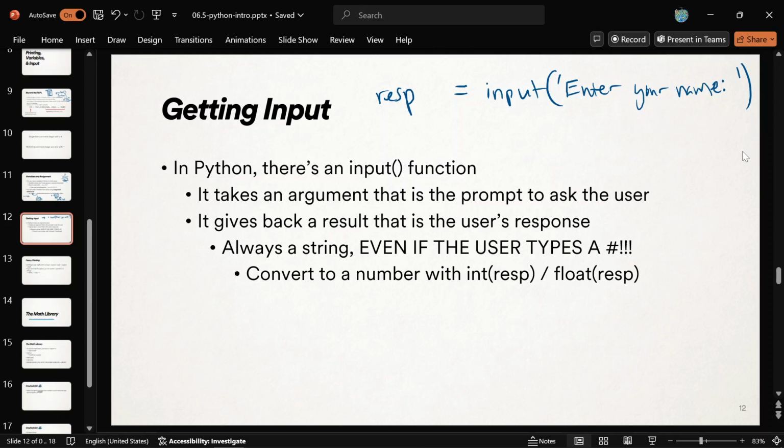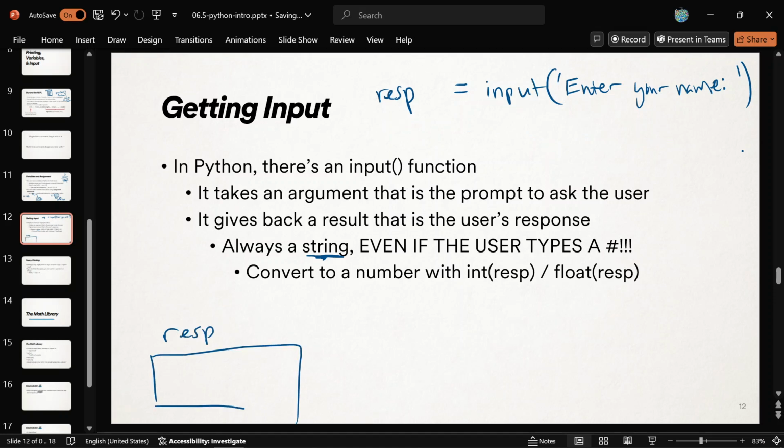All right, that's a huge, huge issue that we will deal with later. So it's always a string. Remember that for now. That will be important, and we'll learn how to convert them. All right, so if the user actually does this right, it will make a variable, resp, and input saw whatever the user typed, it will give that back to you, and it will set resp to the string that is whatever they type. So maybe I type my name. Okay, let's make that program now.